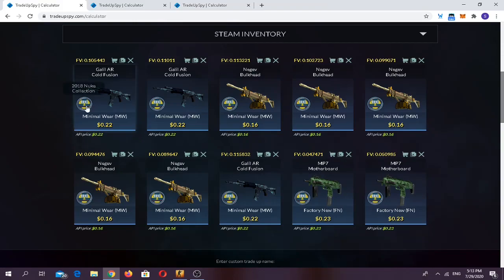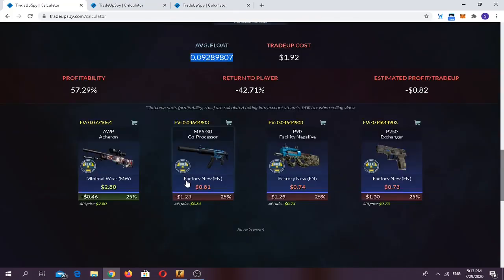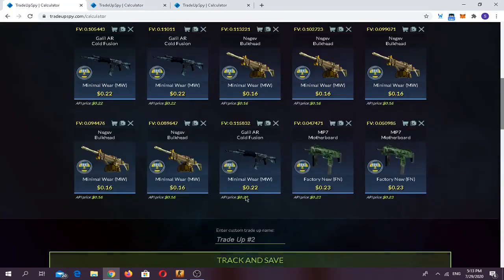This trade up, all you have to use is 2018 Nuke collection skins. You have to use 8 Minimal Wear and 2 Factory New 2018 Nuke collection skins. Trade up cost is $2. Average float should be below 0.11. And outcomes, you have only a 25% chance of making profit on the Op Akron. I prepared two of these trade ups. Now let's start with it.